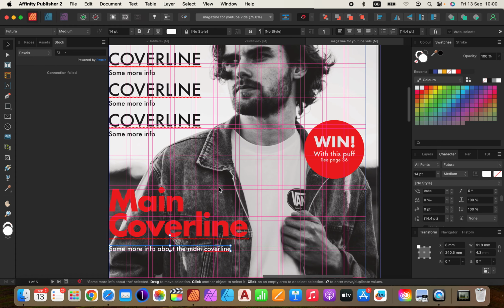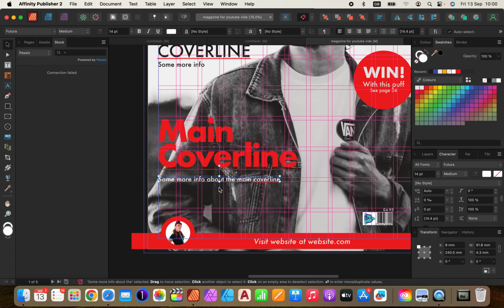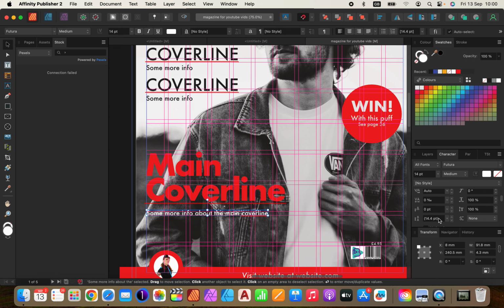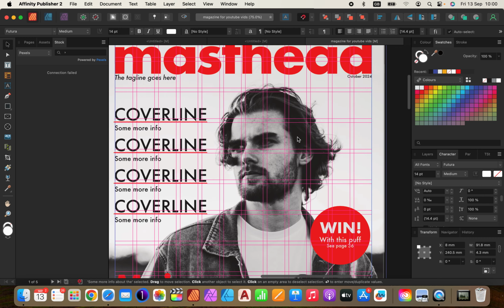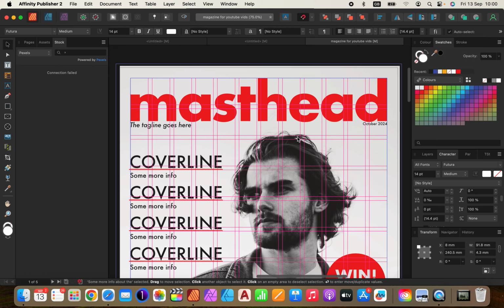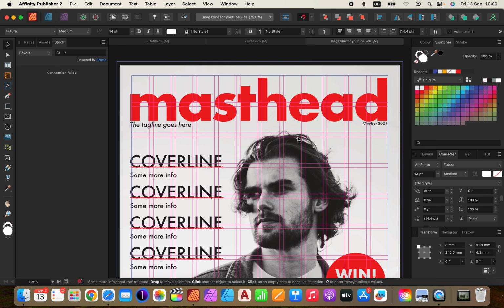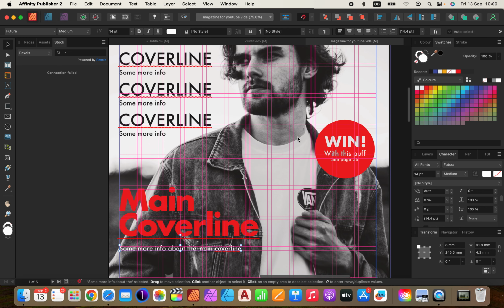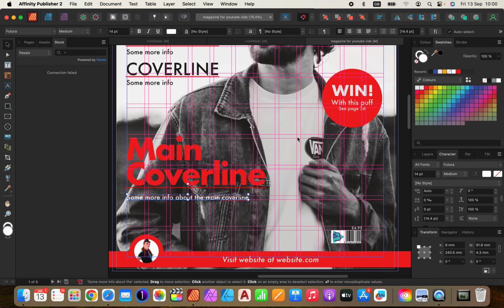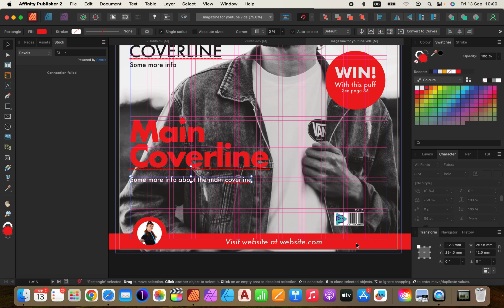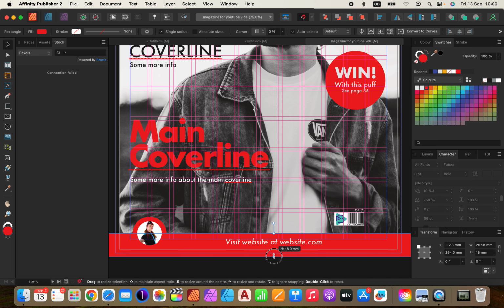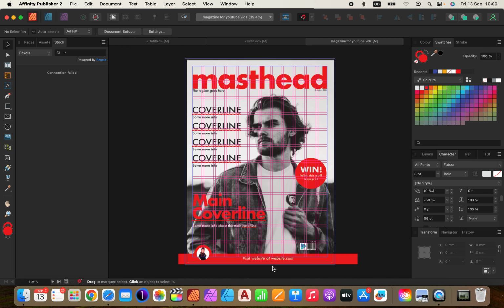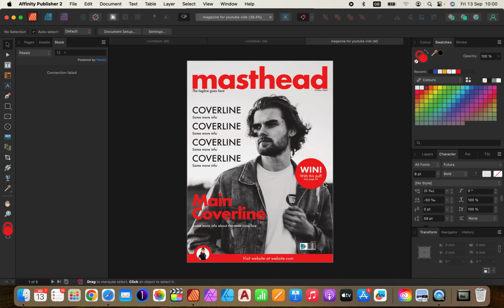and the rest of those I'm actually quite happy with. So that's just working with kind of leading and tracking, just to kind of tweak small things within the magazine design. Again, these are more advanced techniques. You don't necessarily need to do these. It's just something that you might want to experiment with or want to try with your design. And at this stage, I'm pretty confident that that's a great magazine cover.